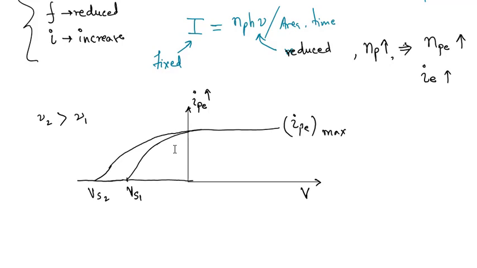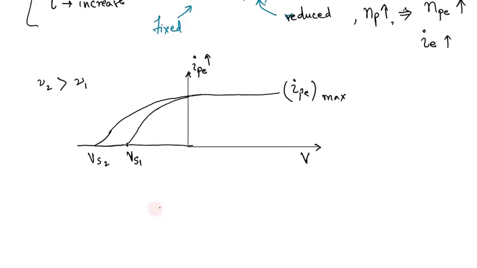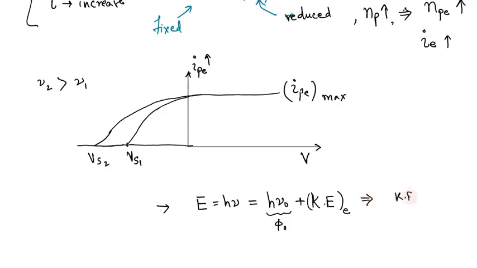And the most important topic from this photoelectric effect is the equation: the energy h nu of the incident light is equal to h mu naught, that is the work function, which you can write as phi naught, plus the kinetic energy of electrons. So from here you can deduce that the kinetic energy of electrons is equal to h mu minus h mu naught.